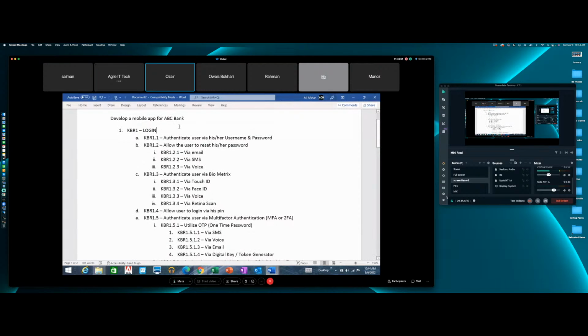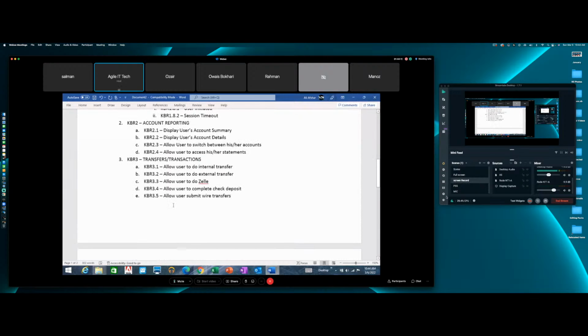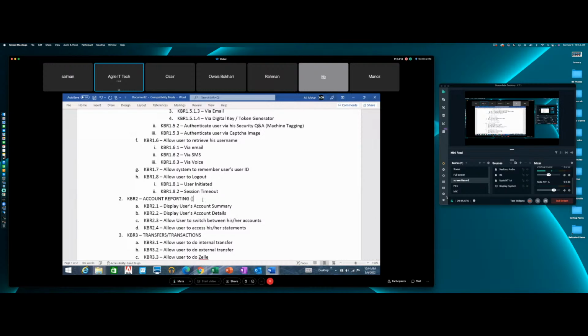Let's start with the modules. You think login module is a high priority item? Yes, correct. Highest priority. What's the second module? Account reporting. Do you think this is high? No. Account reporting is not high. So tell me, why do you log into your mobile app? I mean, we first do all the functionality first. What functionality first? The login first. I already marked the login high. So all you want to do is just log in and nothing else after that, huh? Yeah, that's also a high priority. Okay.